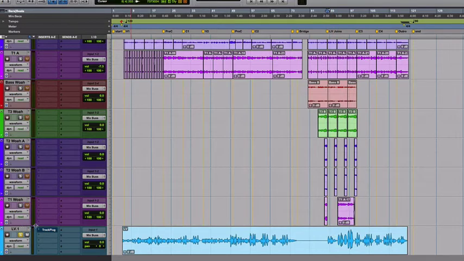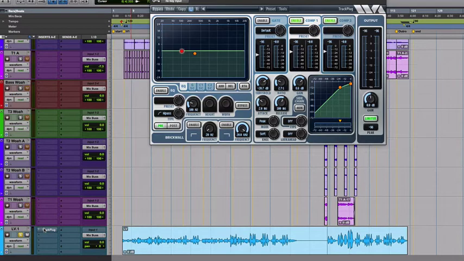Okay, so pretty clear there, soft, medium, loud. Now, if we open up our compressor here, I've just got a simple sort of channel strip compressor. This is a track plug by Wave Arts. I've got a couple of compressors on this lead vocal, just so you can hear what it does.